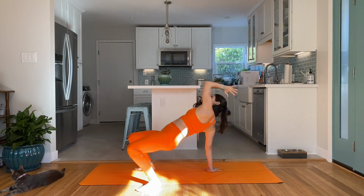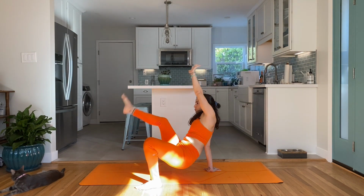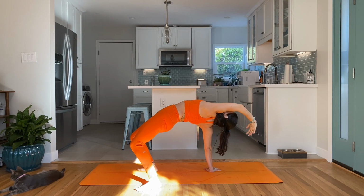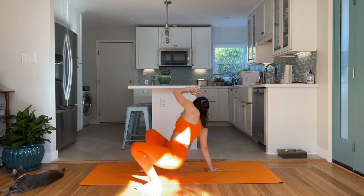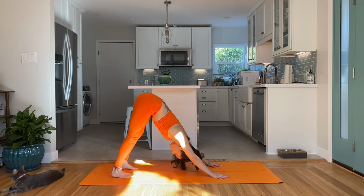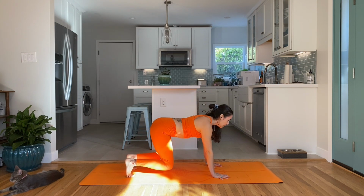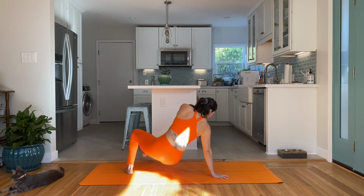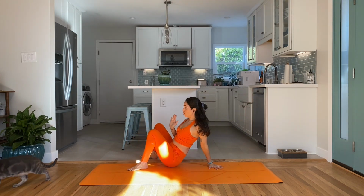Here's your crab reach. Actually, we're gonna toe tap first. Toe tap and then crab reach. Send the hips up. Get a nice stretch in the right shoulder. Come down, flip back where you came from. Downward facing dog. All right, do it with me, other side. Hover, kick through. Flip, so you come out of your kick through and just flip your body over.